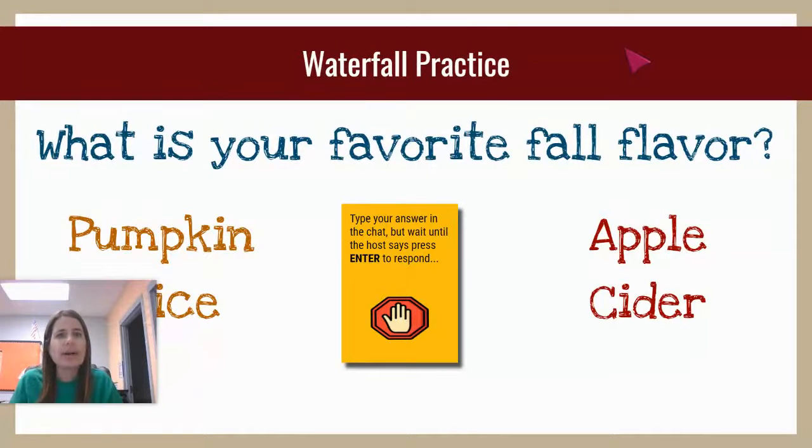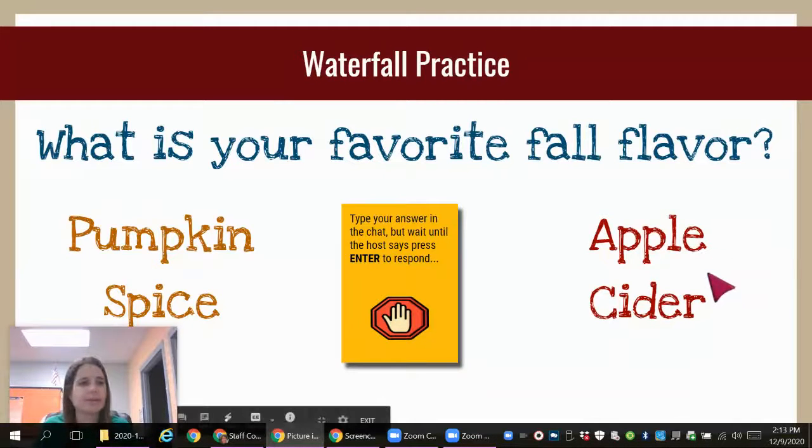All right, so as waterfall practice, we are going to ask the question, what is your favorite fall flavor? So in the chat, but don't press send yet, you're going to put pumpkin spice or you're going to put apple cider. And we'll see whose favorite fall flavor is. All right, we'll go in 3, 2, 1, send.